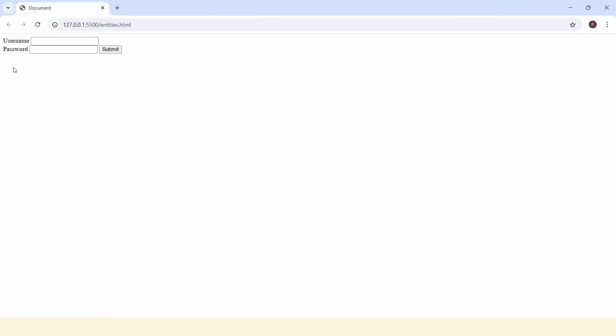If I click on this password, you see the input is no longer highlighted because I didn't point this label to the input element. So you can see one of the reasons why you should use the for attribute. Instead of clicking on the input to start typing, I can just click on the label. If I click on the username, the username input element gets focus. So this is why you should use the for attribute.